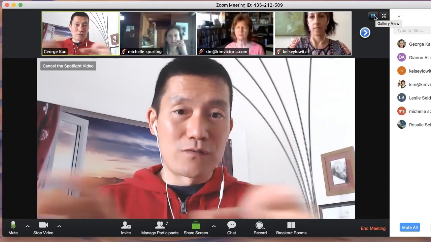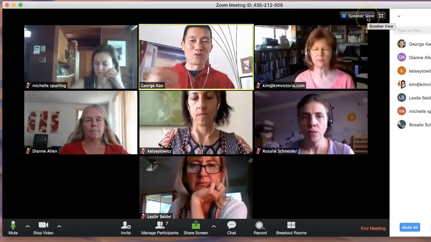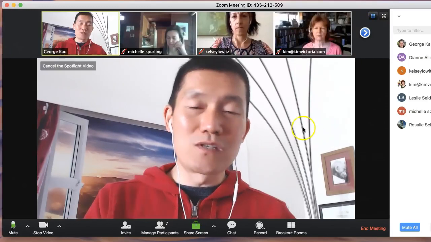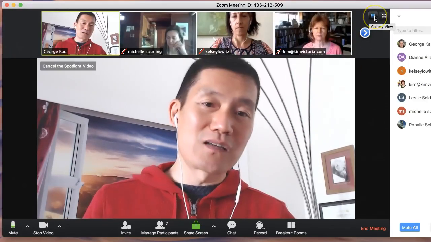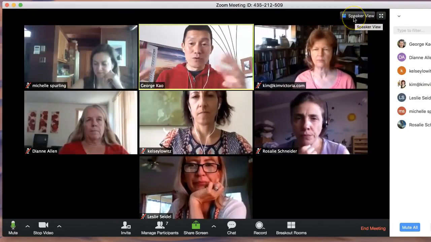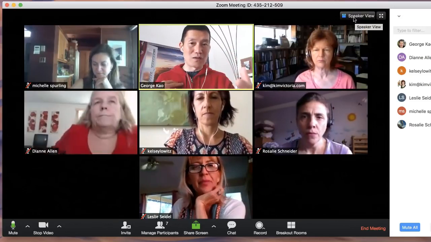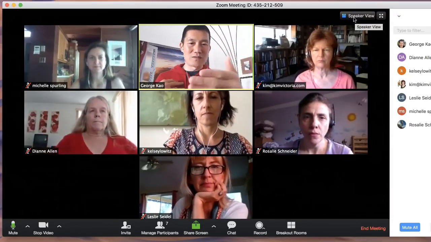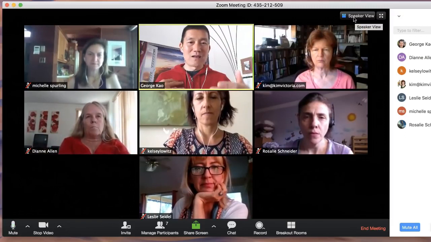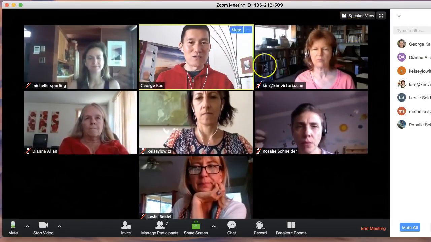In fact, the participants right now are able to toggle back and forth between their own speaker view or gallery view. So even though I'm doing this for the recording, they themselves can click on gallery view and see one another more easily. But for the recording's purpose, my view is what's showing up in the recording. So if I'm recording this on Zoom and it shows up like this, then this is called gallery view, because we can see each other side by side.